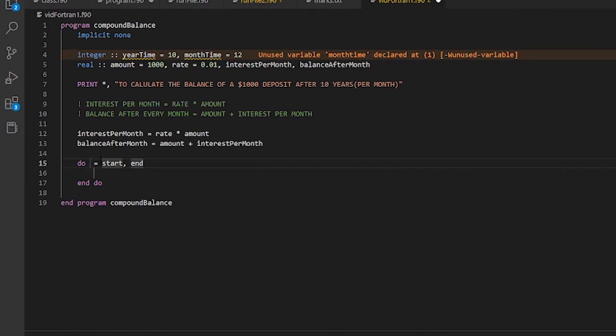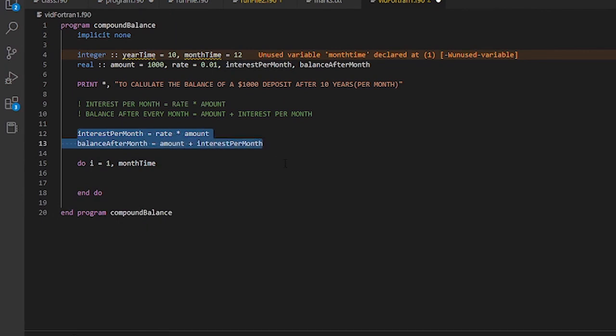I'm going to call this I. Then we're starting from month 1 to month time. Let me just write month time, which is 12. Month time is 12. So let's put that there. We're going to copy this and put it inside this place.